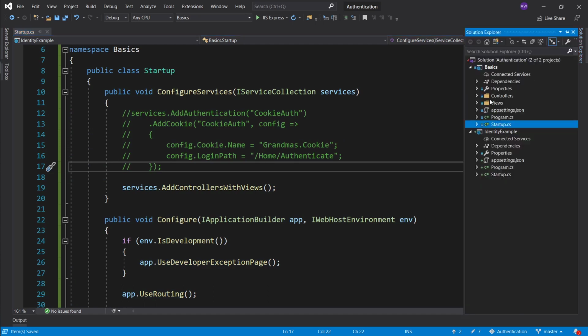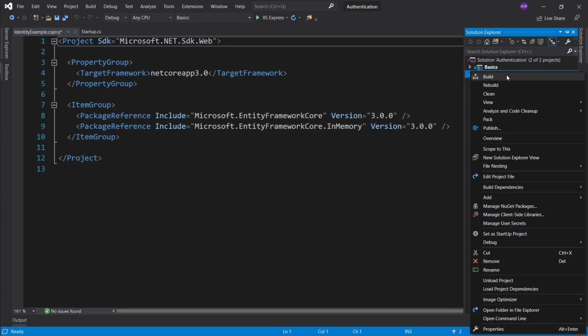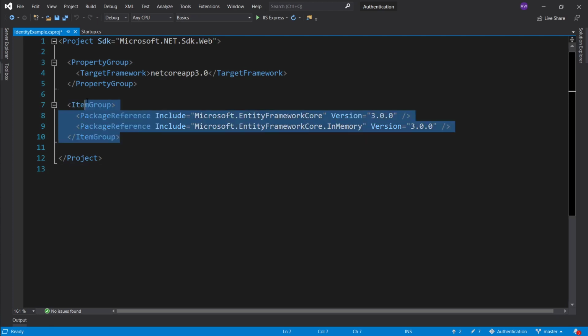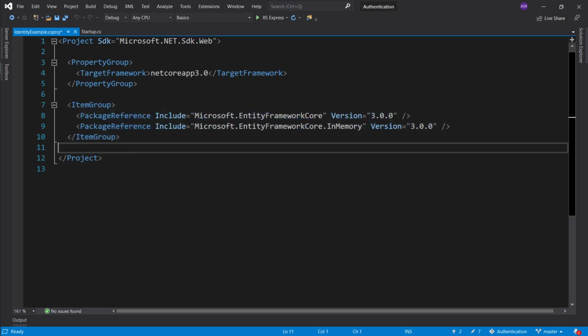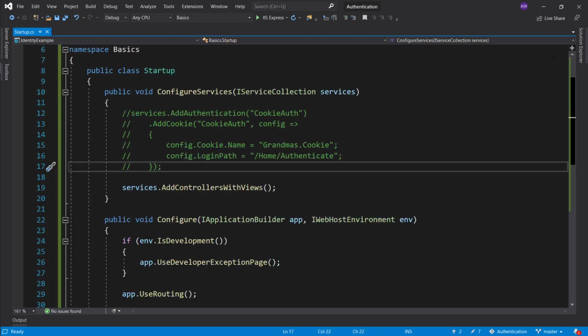So what we want to do first, since we have a database, is in Visual Studio 2019, if you double click on the project, you are going to go to its csproj file. It saves you right clicking and finding where it says Edit Project File. We can see the two packages here which have been added, so they're not part of the main framework. Entity Framework Core and the in-memory package are on their own here.